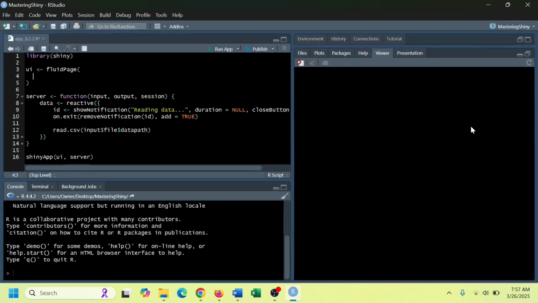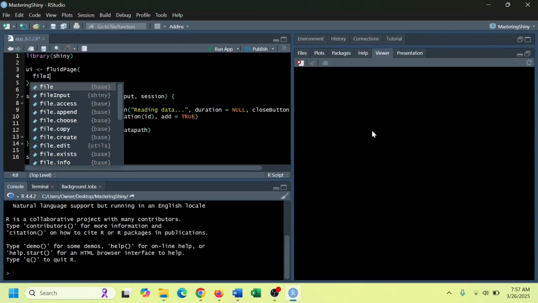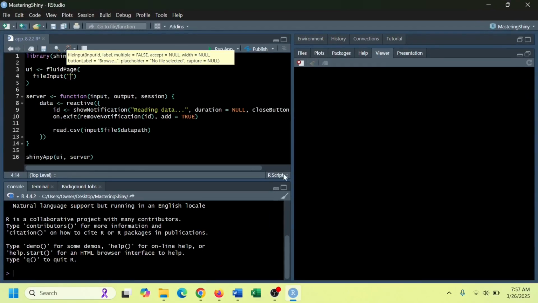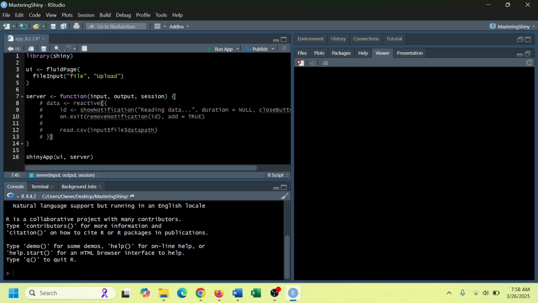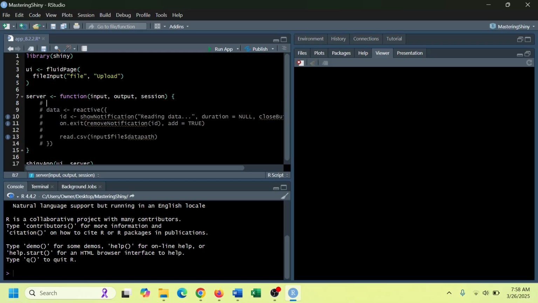So let's do that. fileInput, and the fact that we have a file here, input$file. So this file is the input ID. Okay. So file, and then the label, let's say upload. And for now, let's comment this out. Control Shift C for comment.